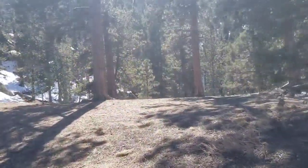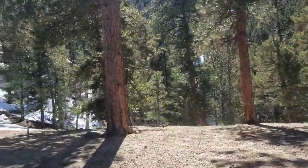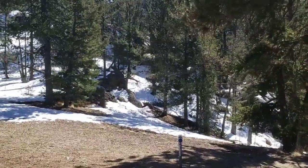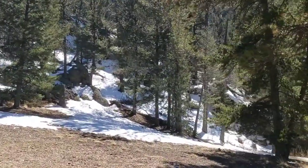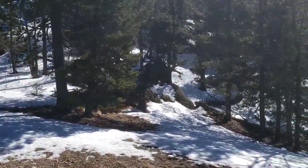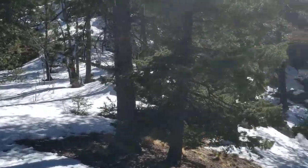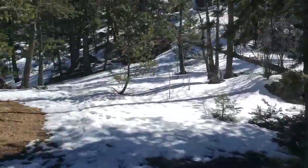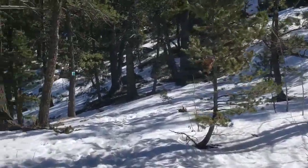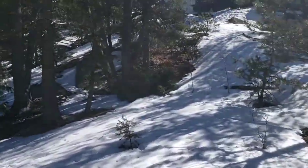But either way, not a bad trail and very light crowds for it being a Saturday where it's 60 degrees. So I guess in a way this ended up being a better hike than the incline, because one, it's a trail I haven't done before, and two, lots less people and just some different views and stuff. So let's see what this overlook up here is all about.